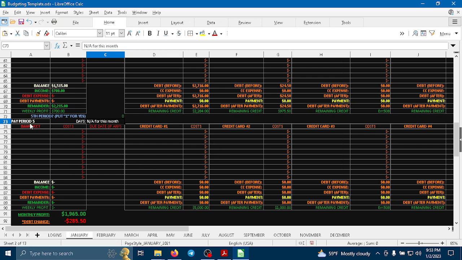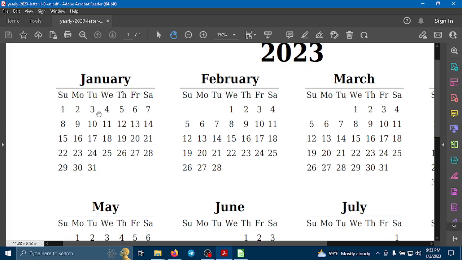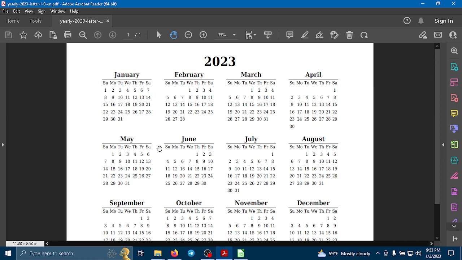So why is this an option though? Why is there a fifth pay period? Well, the reason is because there are 52 weeks per year. If you look at a calendar, you can count them. There are 52 weeks in a year. Now, that means that there's 4 months each year that vary each time. Every year it varies, but there's 4 months which has 5 paydays if you're paid weekly. If you're paid bi-weekly, that means you have 3 paydays for 4 months in the year. But it can vary though, depending on which day you're paid.